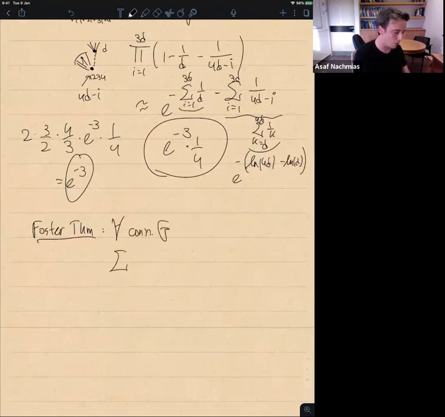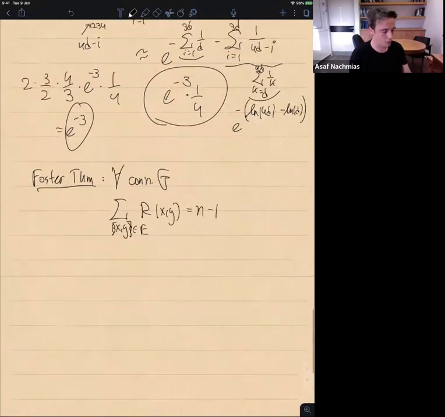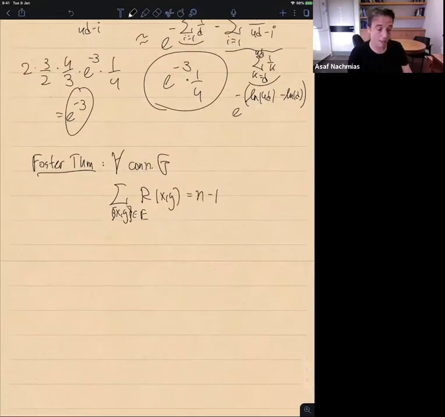If you sum over the edges x, y, I don't mean ordered edges, if you sum over the edges of the graph the pairwise resistance between x and y, what should you get? I forget that there's no speakers. Let me tell you what you get. R_xy is the probability that the edge is there, but we know that the total number of edges is exactly n minus 1. So I get here n minus 1, and this is it. This is the sum. But we can restate this. So let's restate this.